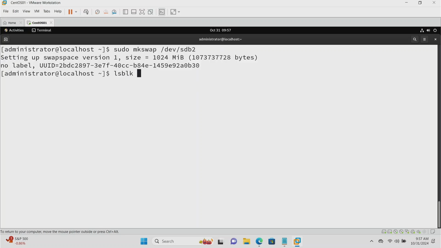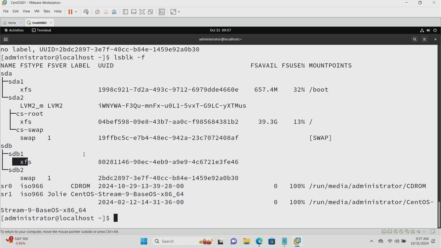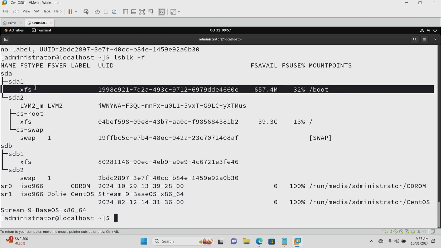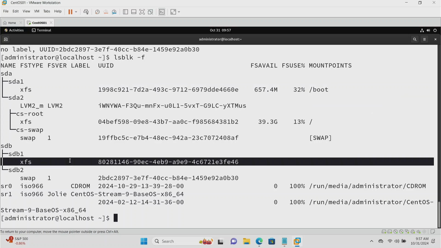So now when I verify using lsblk -f, you can see the two file system types being applied to my two partitions. So that's how you use mkfs as well as mkswap in order to create specific types of file systems. Of course, I can rewrite this, but if I had data in it, it would all get deleted. So you need to be aware of that when formatting file systems which are not empty. You need to, of course, remove the data before formatting another file system on it.